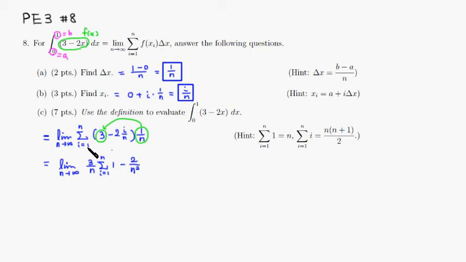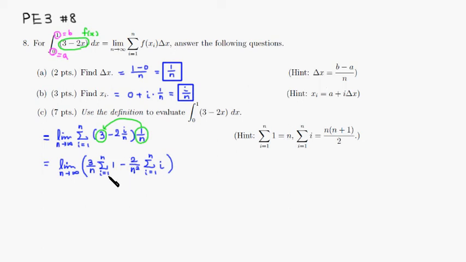So that's just a constant. It has nothing to do with i. But here, this i, we still need to do a summation. So we have to do a summation, i goes from 1 to n of i. So we have to evaluate this limit. But if you pay attention here, if you have a summation of 1 as i goes from 1 to n, that's going to be n.